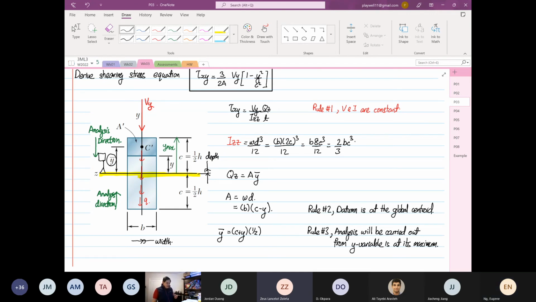Now the thing is, if you cannot remember, what can you do? Why is y bar equal to c plus y times half? So you just put in numbers, okay? So let's say you don't look at the formula. If y is equal to 2, that position down there is 2, though I've written in pink, and this is 6, right? Can anyone tell me what is y bar equal to? Anyone? Can anyone make a guess? Without looking at the formula.